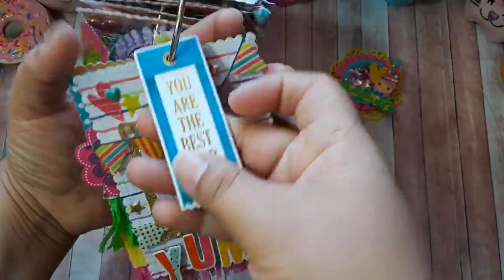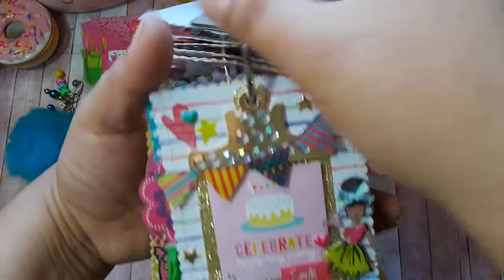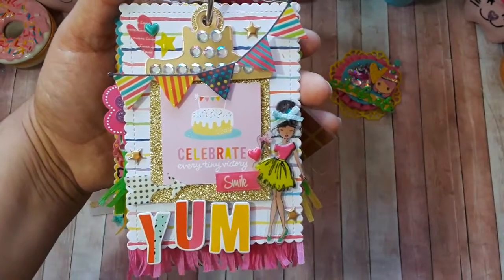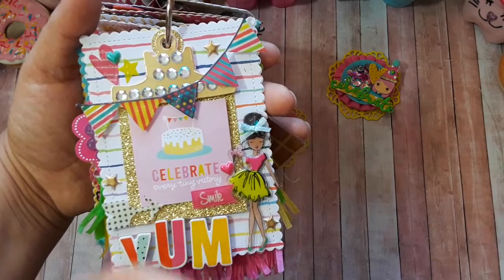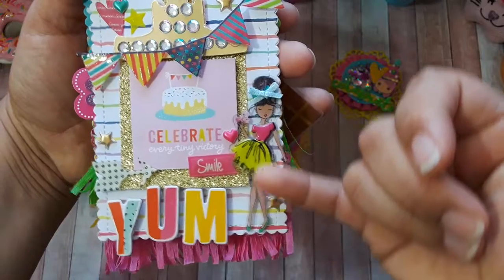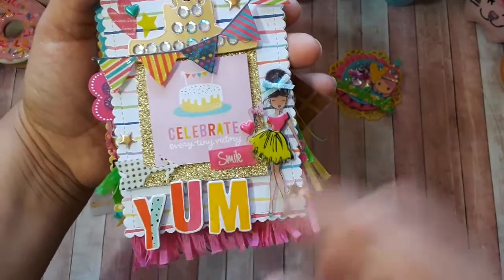So then this here is a little chipboard sticker from, I think, Maggie Holmes. I just removed the back stickiness of it and I added it on there. And then here, I didn't know what to do anymore. I was kind of getting stuck. So I just made this little clipboard that's holding this little paper that says celebrate every tiny victory. It says smile and it has this cute little sassy girl on here. And it's just like a little birthday clip, I guess. And it says yum on here.